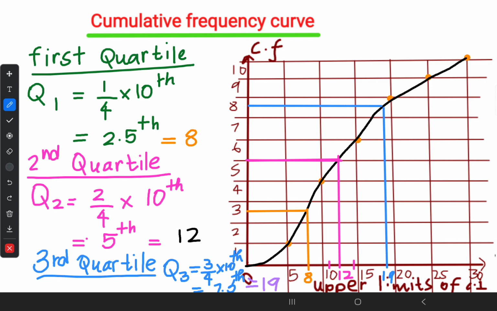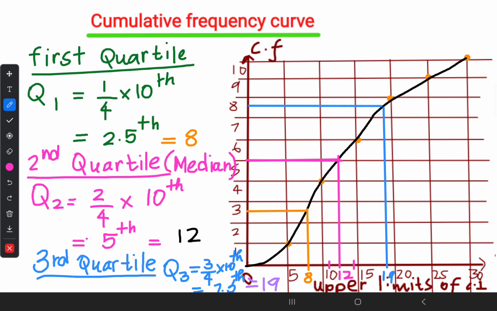That will give you the 2.5th location. This is not directly our first quartile value. Across the 2.5th location, you should produce a straight line and find the corresponding horizontal axis value. Same thing for the second quartile. There is a similar name for the second quartile, that is called the median. The first and third quartiles don't have any specific names, but the second quartile can be called the median.